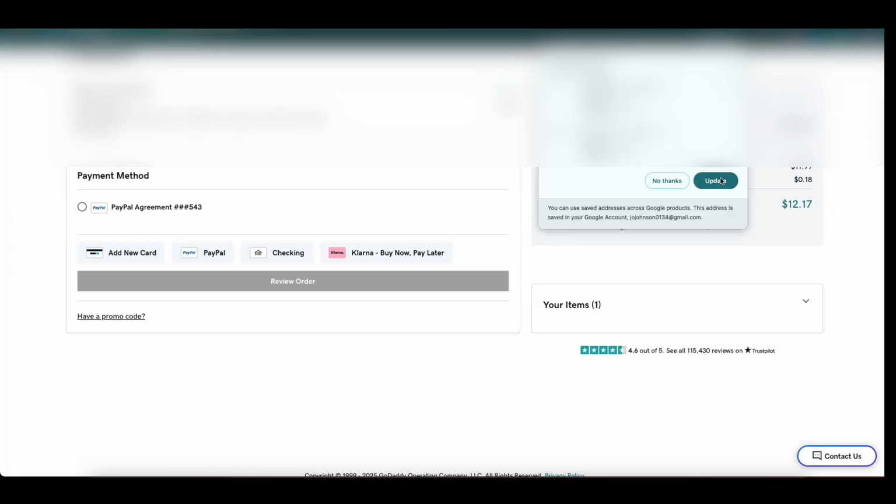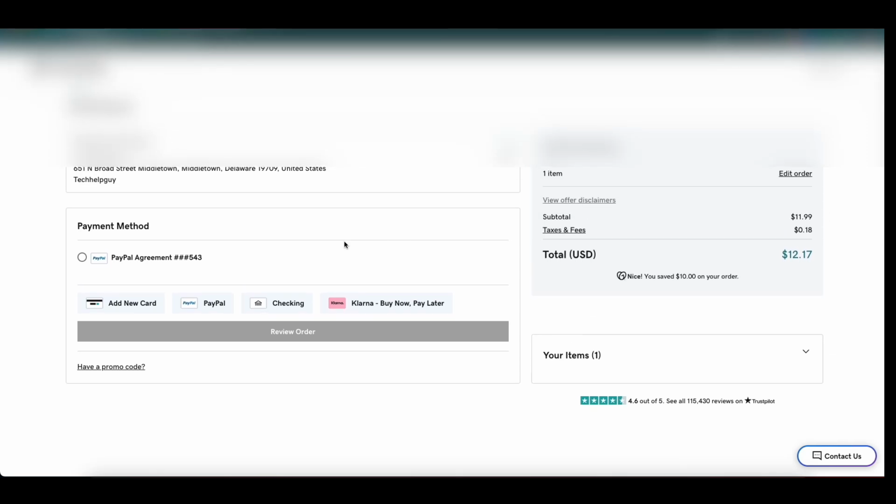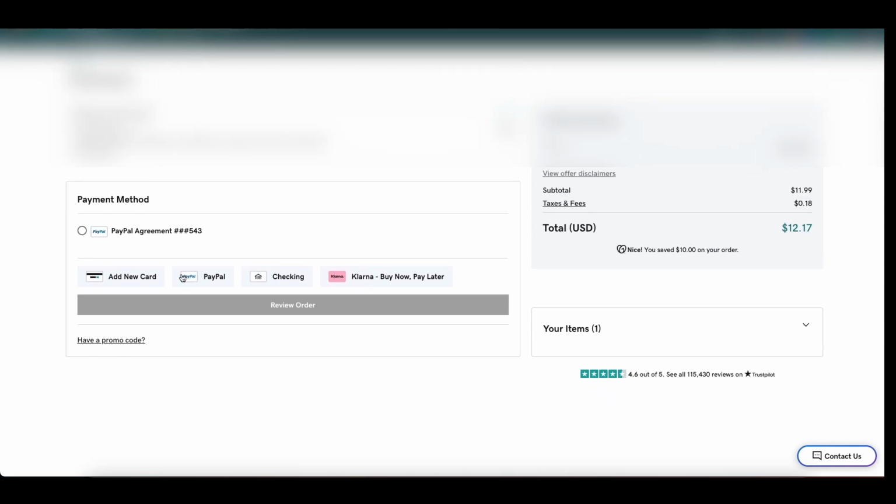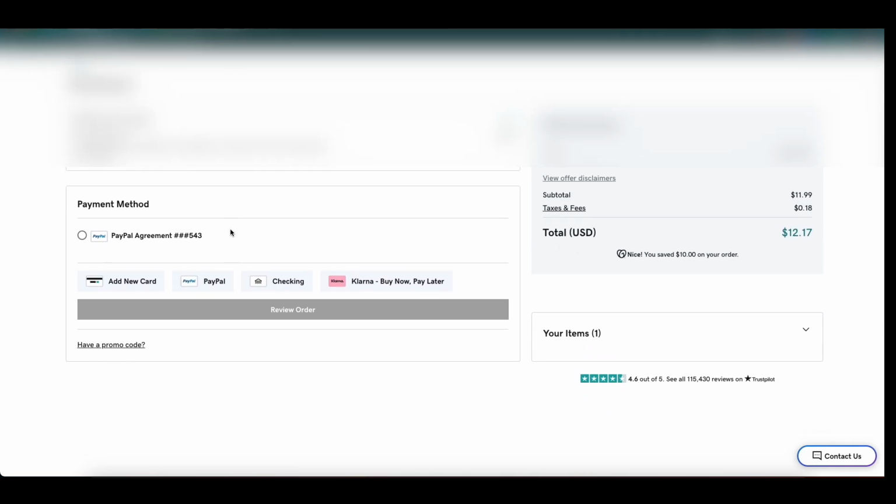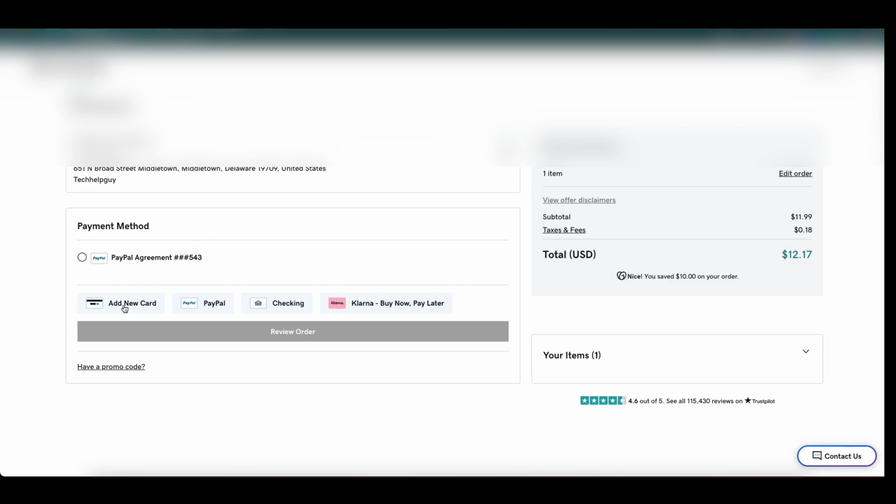And on this page, this is where you're going to be inputting your credit card details. So if you look on the left corner here, it says to add new card. So you can either use a debit card or credit card, doesn't matter, any of those options are fine. So I'm just going to click on add new card here.